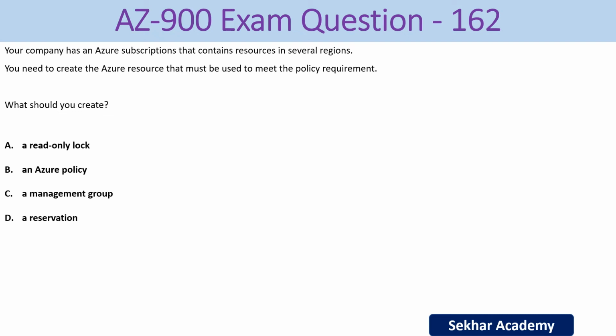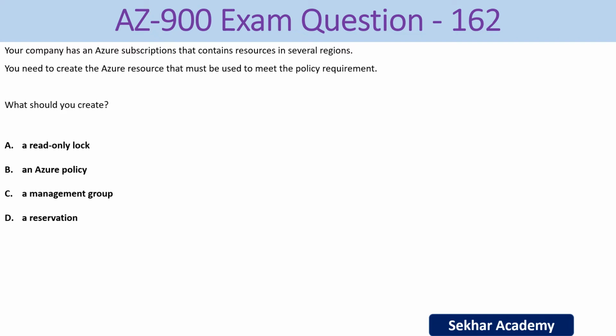AZ-900 exam question number 162. Your company has an Azure subscription that contains resources in several regions. You need to create the Azure resource that must be used to meet the policy requirements. What should you create?